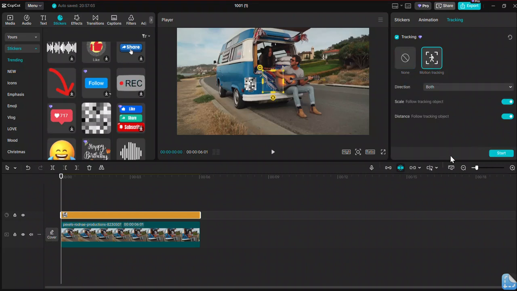As you can see, after I click this motion tracking, it will give you this motion tracking rectangle. Now take this motion tracking rectangle to the position where you added your blur. Here it is. I'll take it to the position where I added my blur, and I'll make sure I center it with the blur. So now the blur is in the center of this yellow tracking box. After that, click on the start button.